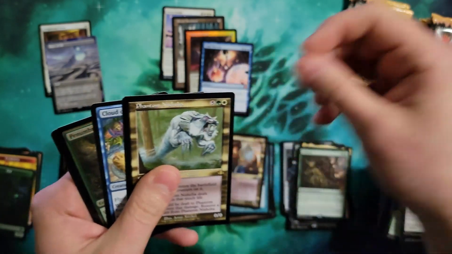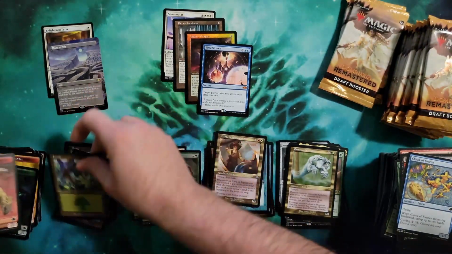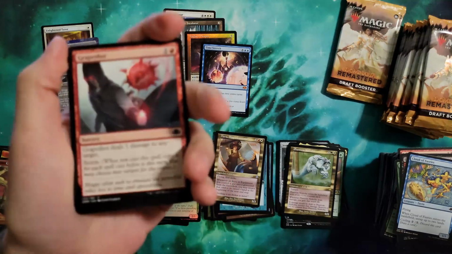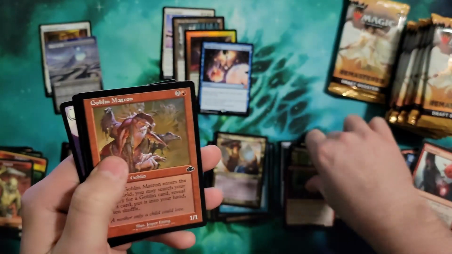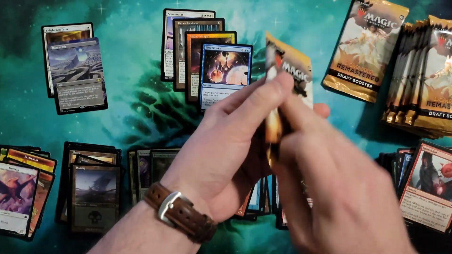All right, we have Phantom Nishoba, we have Cloud of Fairies, and a Penumbra Bobcat foil. All right, we have Pashalik Mons. Gonna follow it up with a Goblin Matron. I was gonna say Mons's Goblin Raider, but that's not right.